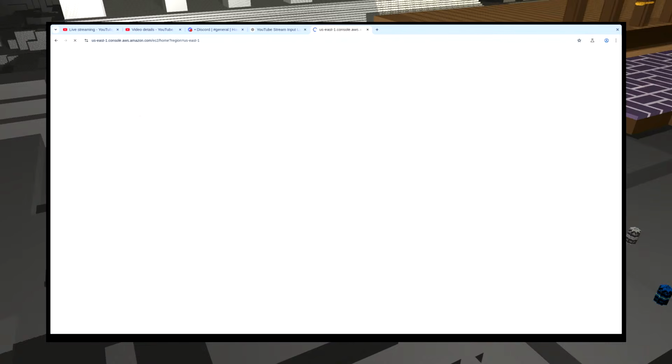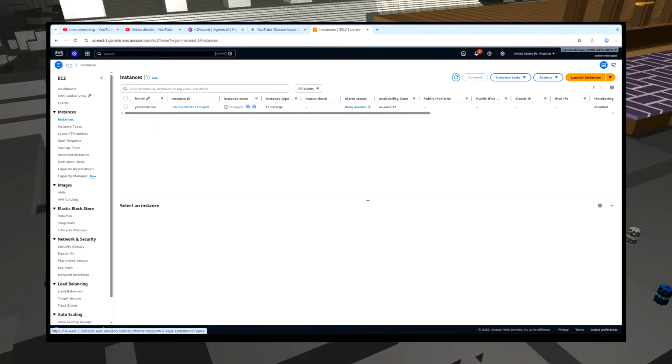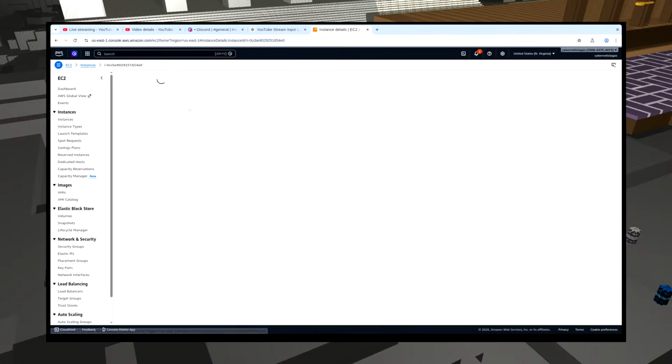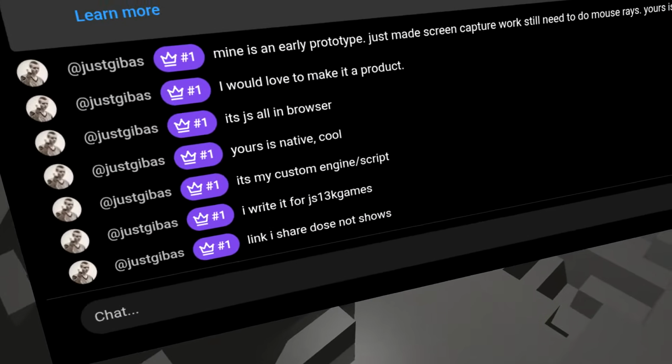Okay, so EC2. I have an EC2 instance, which apparently is a stopped EC2 instance called YeetCode Live. Oh, that was actually the name for the coding software I was talking about.